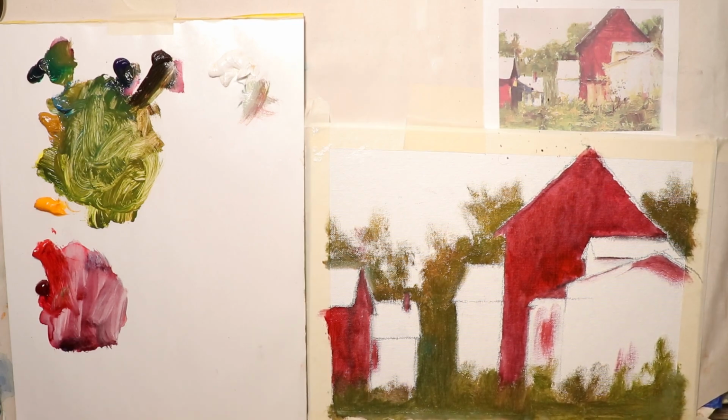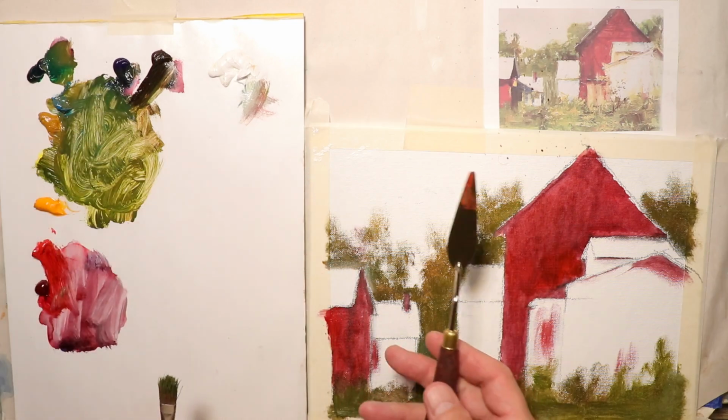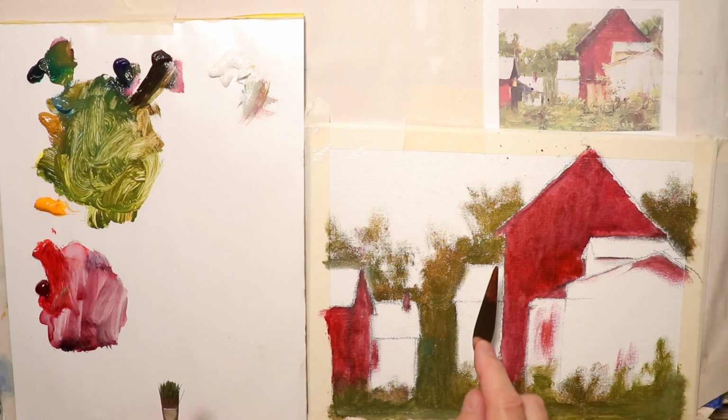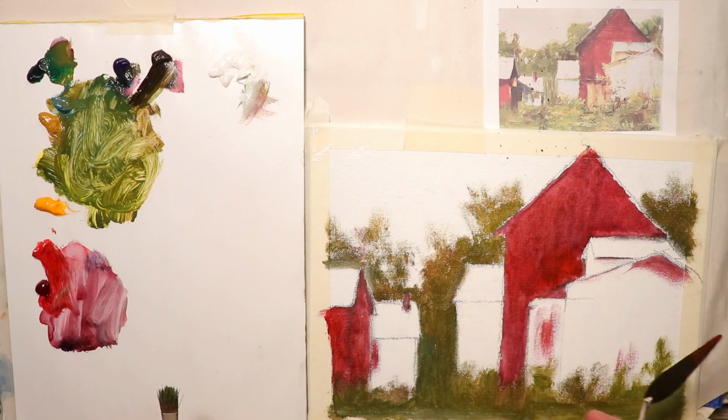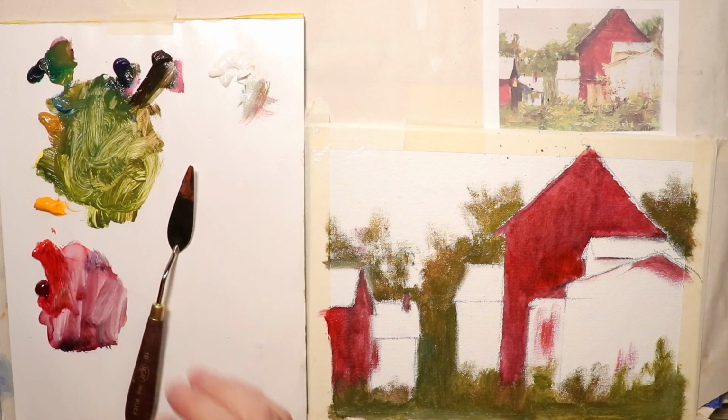It's always good to get a little bit of practice in with our palette knife. These palette knives are wonderful. You can get some really good, beautiful, very sharp edges here and there, especially for this architecture. We're going to maybe want to add a couple really nice sharp lines to some of these softer lines that we have in the painting. So we'll remember to use our palette knife a little bit here and there. We'll see how that works going forward.